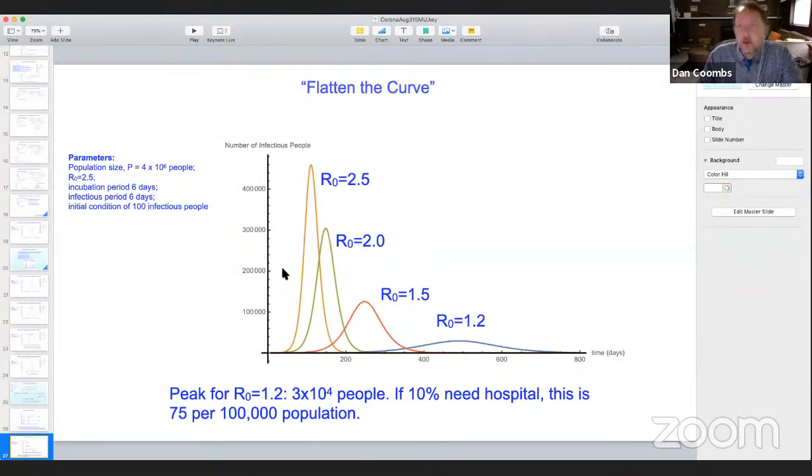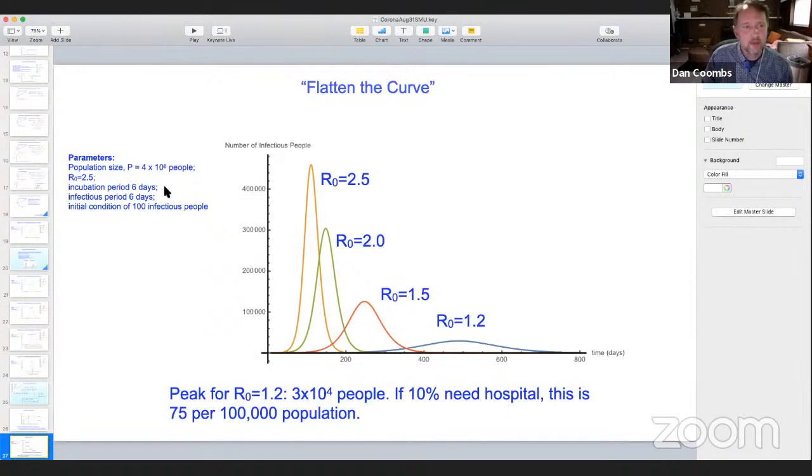And this is also related to the concept called flatten the curve, which was talked about a lot in March and April. The idea here is if you have an epidemic with some kind of R naught, then if we can reduce the R naught, we can replace, for example, this orange epidemic with this blue epidemic. And not only does the peak number of people infected, which is what you're worried about for hospital capacity, get a lot lower, but also the integral, the area under this curve, gets a lot smaller according to that final size calculation that I just showed you, or just skimmed over.